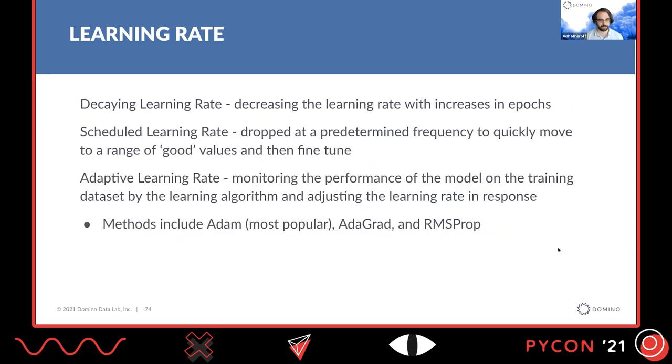There are a couple of strategies to deal with that. All of these are different ways that you can decay your learning rate over time. Some of these decay linearly as you increase the epoch, so after X number of epochs, you drop down. You can also see it done in more of a scheduled way, where it's dropped at a predetermined frequency. Once you end up in a good spot, you leave it at a lower learning rate and maybe let it run for a while to get those last few percent out of your model. And some of the optimizers we talked about will do adaptive learning rates, where based on the performance of the model and how quickly it's training, or if it starts to look like it's diverging, they'll modify the learning rate so that you don't necessarily have to worry about that.